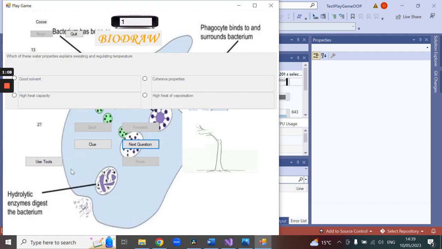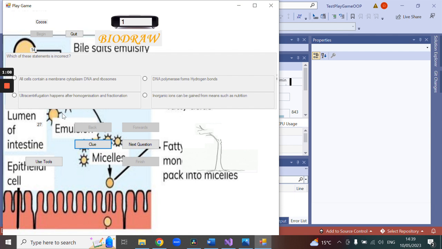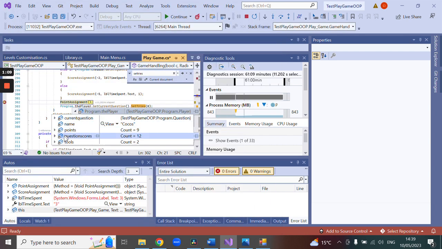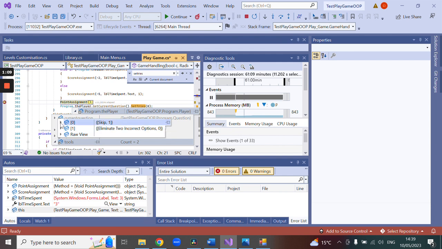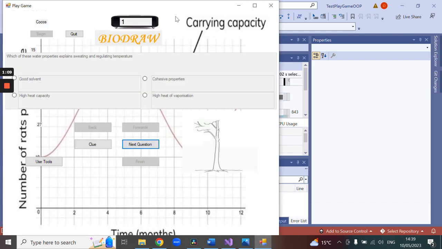If I continue, it's also showing here that it's 2. If I hit it again, it will become 1. As predicted, my skip is now just 1 left. Alright. I'm now going to finish the question normally.